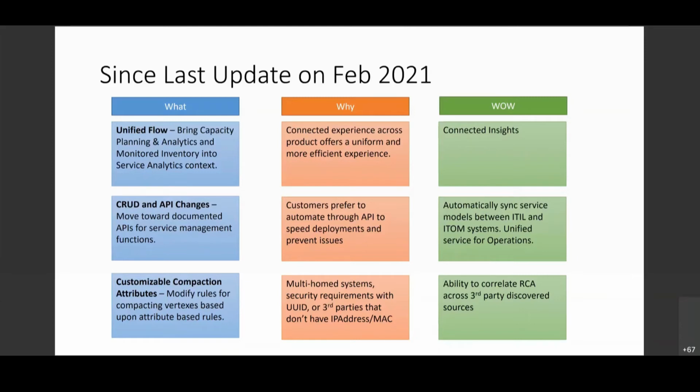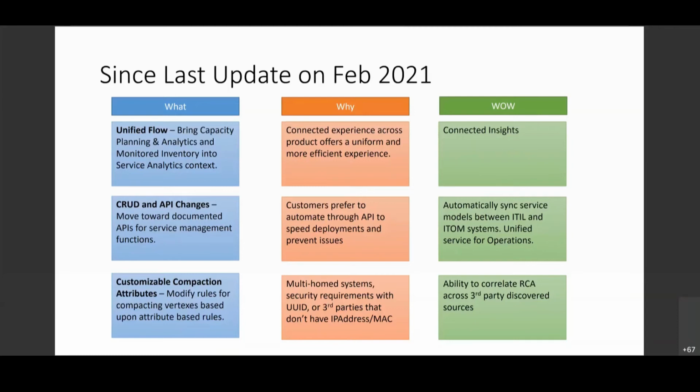And so this is where we're moving towards a documented set of APIs that users can use to perform service management functions. And the reason why this is amazing is that we see that customers worldwide are driving towards API-driven models. And so they want to automate their service creations and the service management through a set of APIs. And doing this makes the service management move at the speed of IT and business.